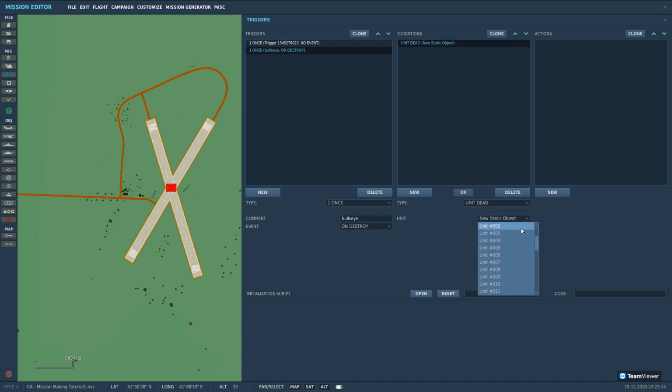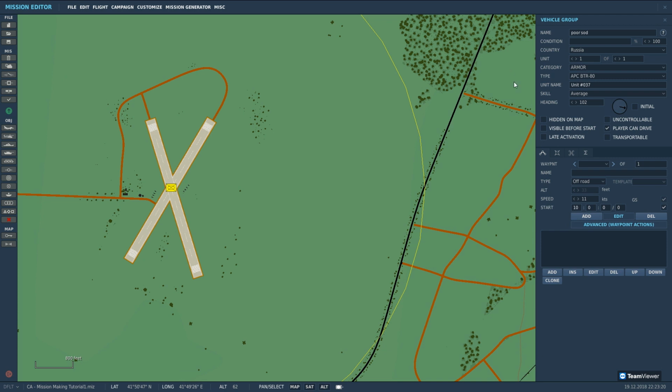And then under unit, I can choose, what did I name it? Oh, I didn't actually name my unit. My unit by default is named unit number 37. I just named the group Poor Sod. So I'm going to name it Poor Sod 1.